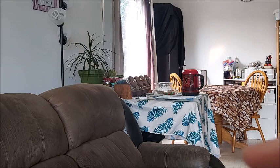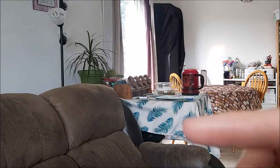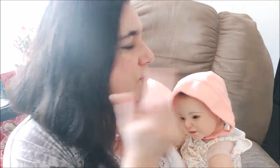I have Reborn re-weighting materials like the crystal beads and the polyfill and the zip ties in bins underneath the table. So I try and hide things all over the place. And then my bedroom has these bookshelves on their side, and I use them to display a whole bunch of babies. I have videos of my messy room downstairs.